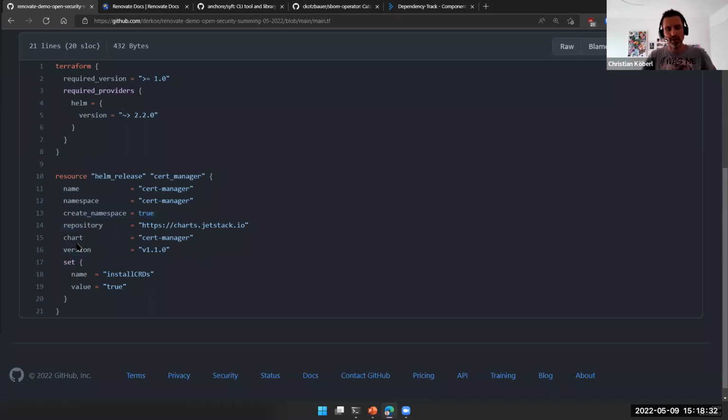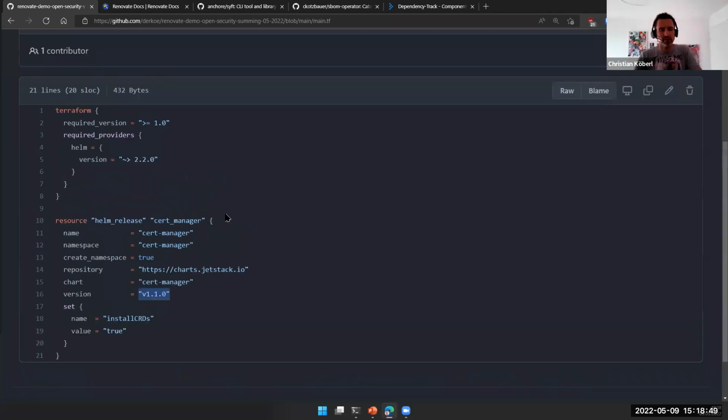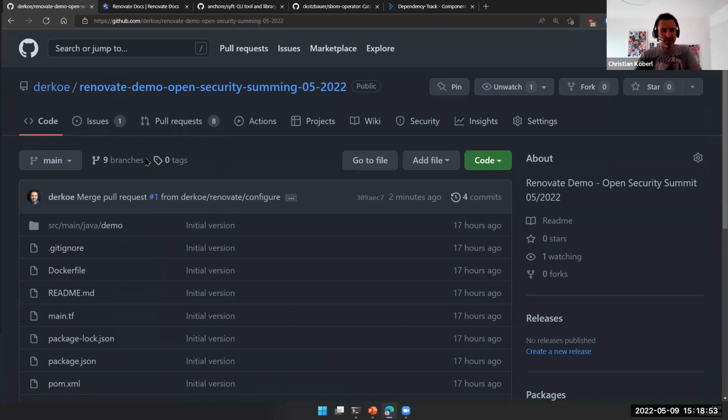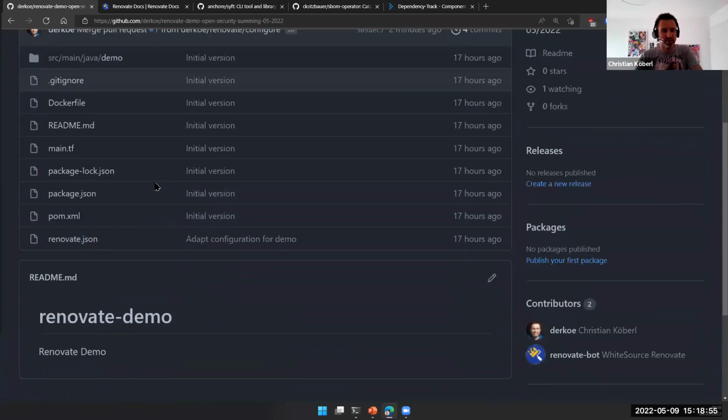So this is nothing different than a repository, but Renovate also knows Helm releases in Terraform files. So sometimes dependencies are in other dependency management systems or in other languages, and Renovate will also find these kinds of things. Oh, we already have 8 pull requests. Okay, we'll look at it in a second.